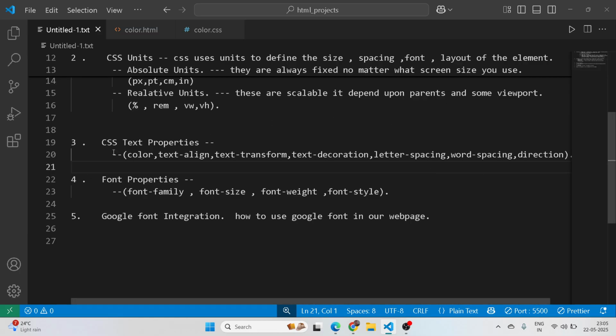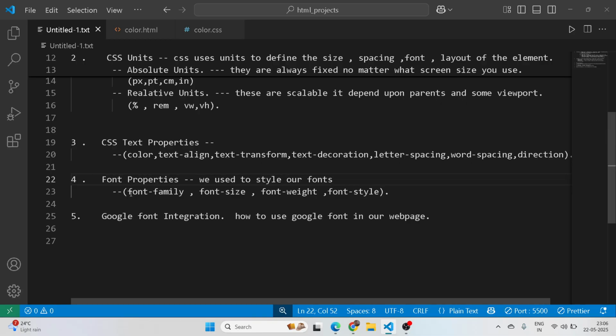We have covered the text properties. Coming to our fourth point, font properties. Fonts are a very important part of our website, so we need to understand what the font properties are and why we use them. Basically, we use font properties to style our fonts, using properties like font family, font size, font weight, font style.